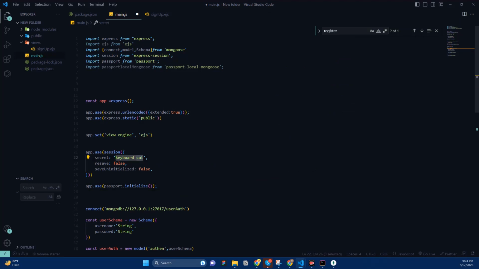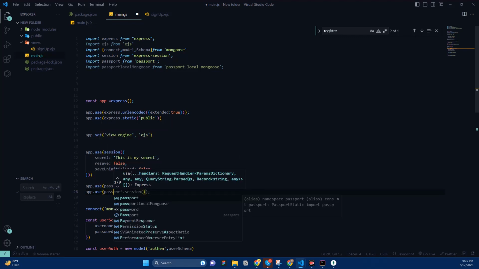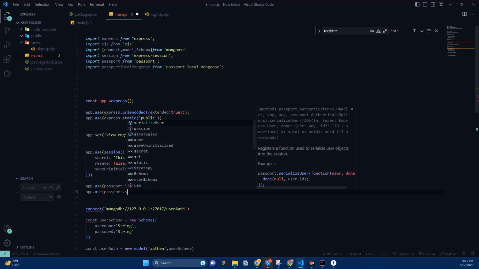Here, like this, is my secret. So we can set it like this, and here I'm just going to say app.use. Now I need to set up the passport, so I say passport.session.